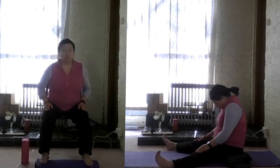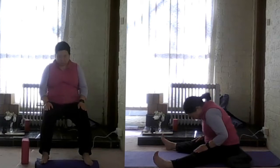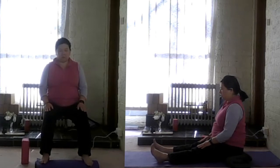Do one more round, then come back to your comfortable seated position. The tortoise. Now we're reversing the movement of the wave.